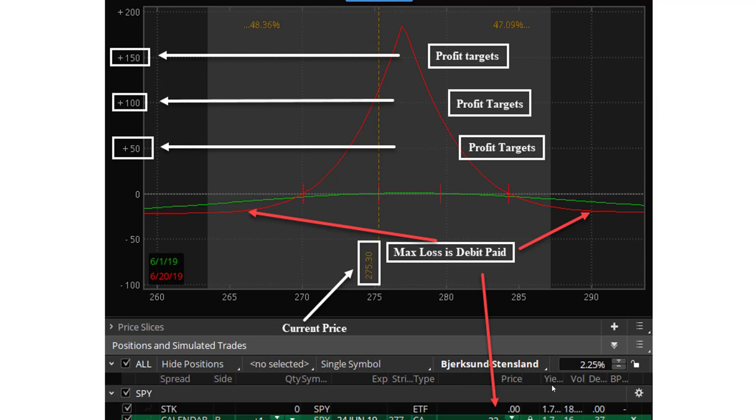Now there is a catch. You'll never make this red line in value. That's the first catch. The second is that this red line is going to move. It's going to shift higher or lower depending on the volatility in the marketplace. So if you were to get into a calendar and volatility gets crushed out of the marketplace because of an earnings announcement, then your target profit, this peak way up here close to the $200, it would be way down here. And the more volatility that gets crushed out of these options, the lower your max profit could be.